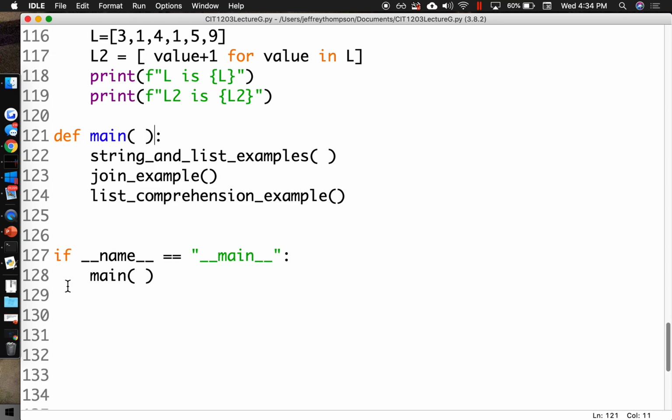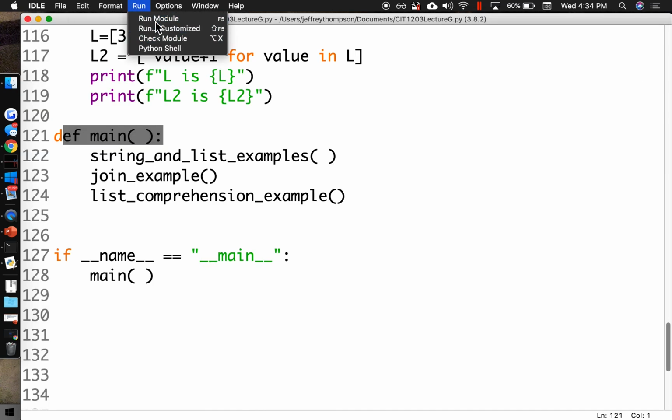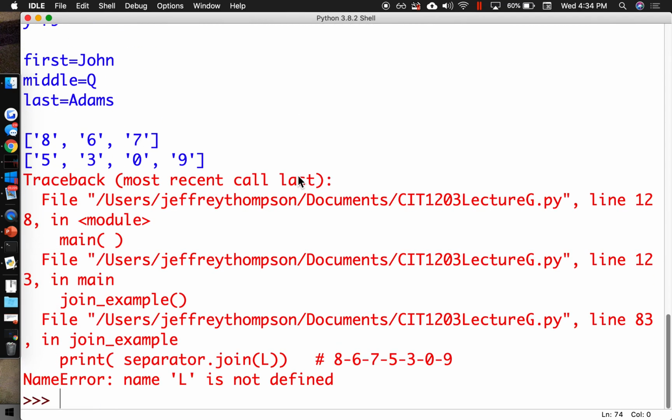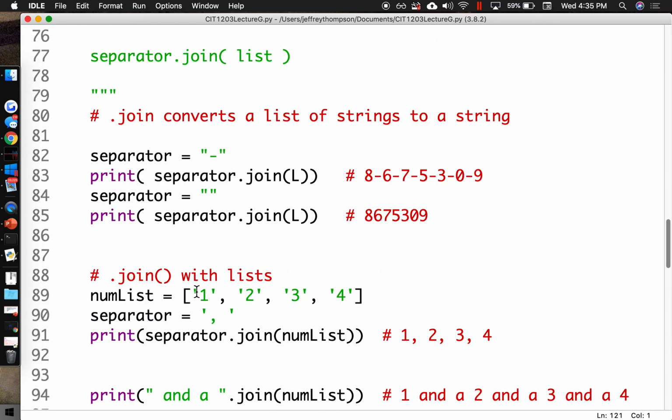Let's go look at 128. Well, it didn't like the fact that we called main. Let's go look again. Usually it's the top error, and I think I went to the long error. You know what? I know what it is. I shouldn't be doing this, but anyways. So L is not defined in line number 83. That's ultimately the big problem. So let's go look at line 83 and find out why L is not defined.